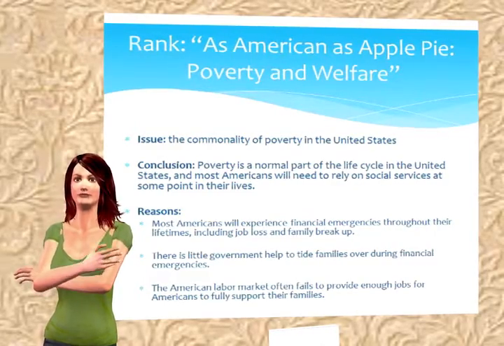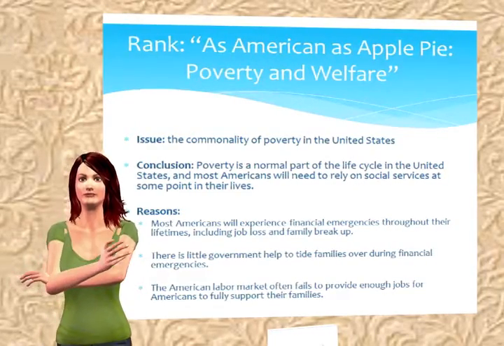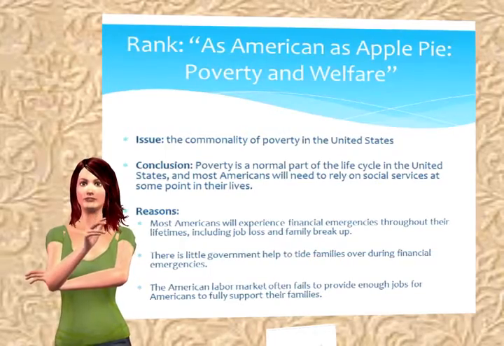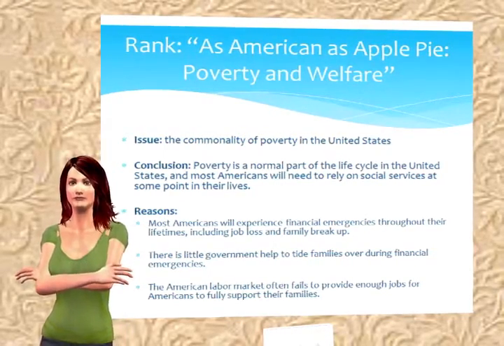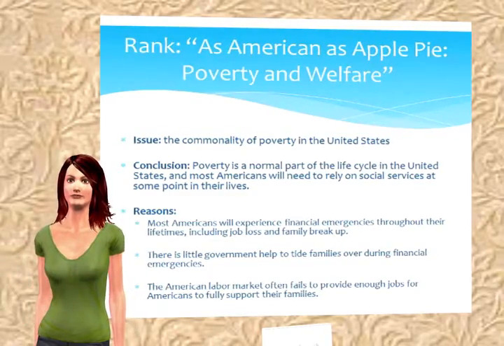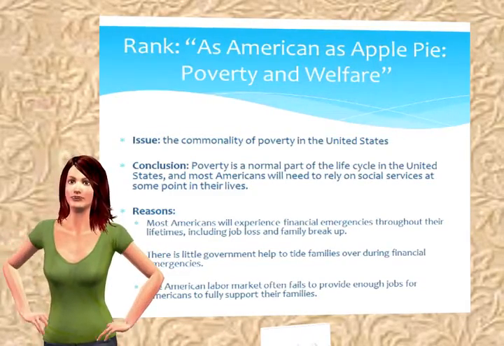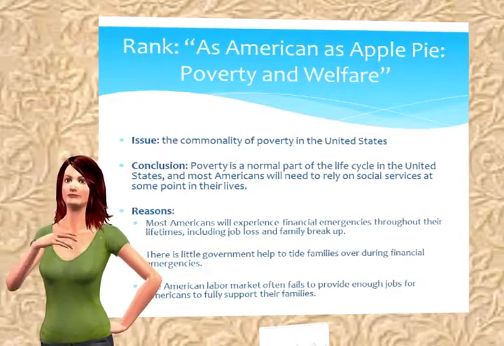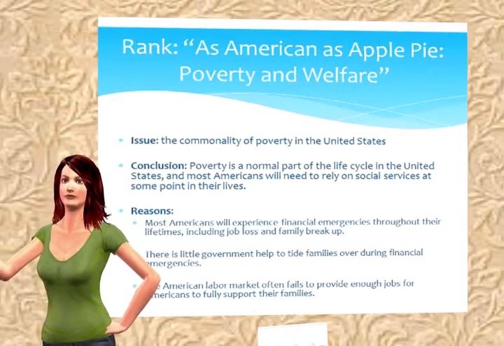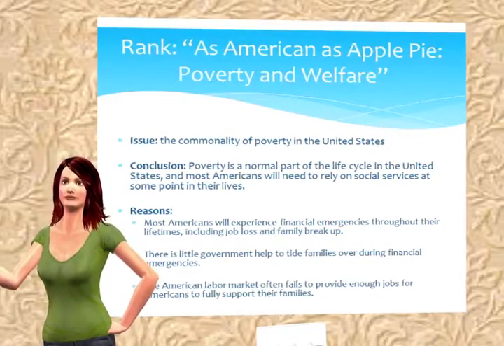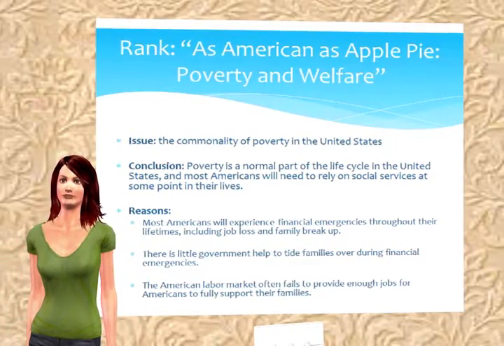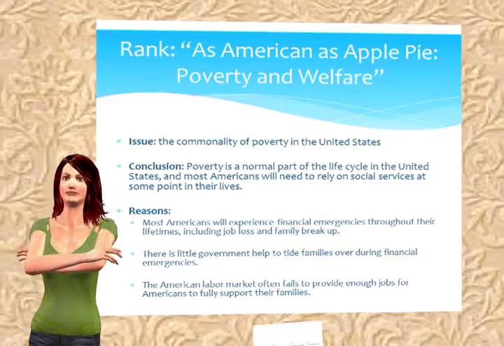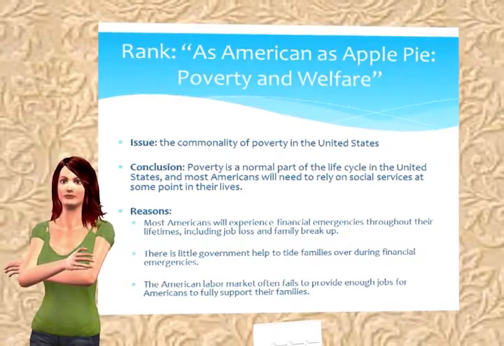So what are the reasons that he offers for why we should support this conclusion? There are several, but I'm just going to highlight 3. He says most Americans will experience financial emergencies throughout their lifetimes, including things such as job loss and family breakup. He also offers as a reason that there is little government help to tide families over during financial emergencies. And finally, he says that the American labor market often fails to provide enough jobs for Americans to fully support their families.